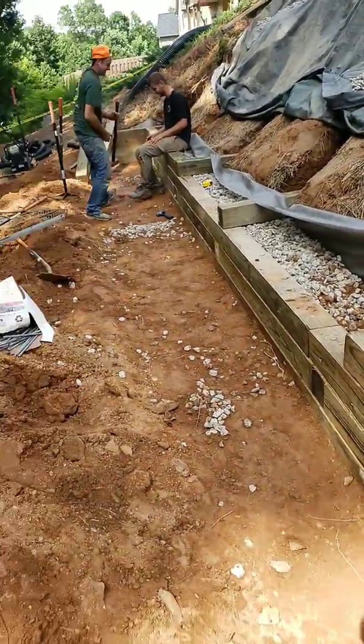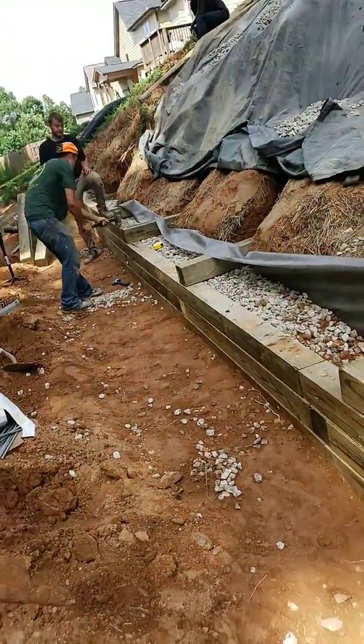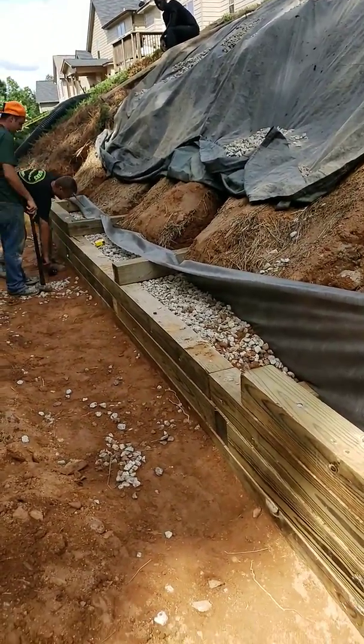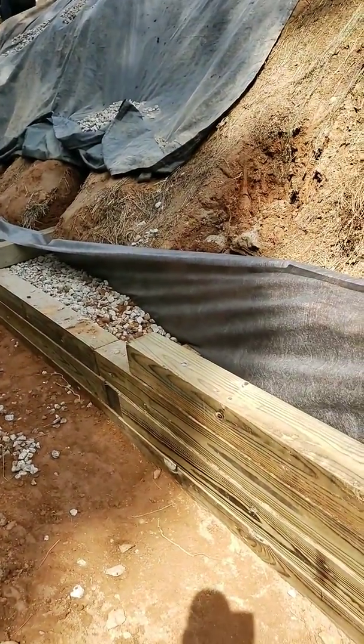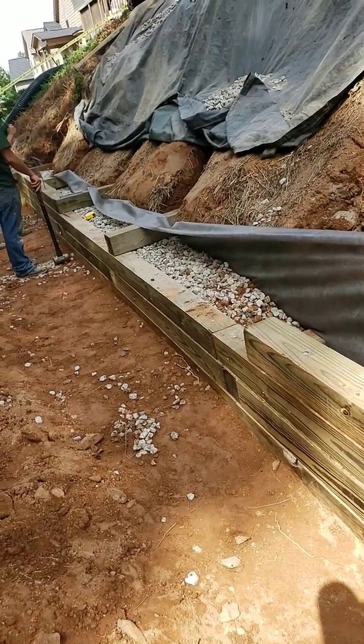But in doing so, we had to overcome the challenges of going where the Bobcat can't go. That's what we do each and every time. It's what we've always done. And so just try to look for a way in which you can give your customer more value by coming up with a creative way to deal with your landscape. I'm just going to let you see what's taking place on each row.